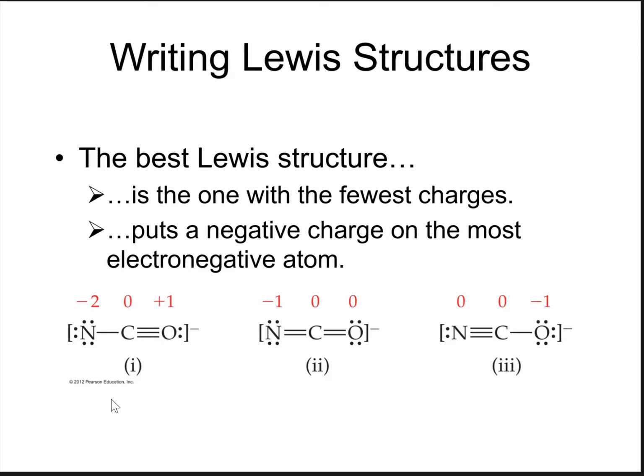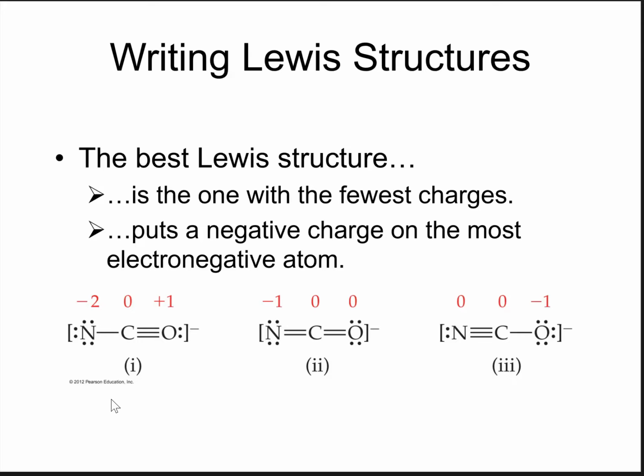In this case, situation 2 and 3 below both have a Lewis structure where the formal charge is -1, just on different elements. So which one is correct? Well, when you have this situation, the correct structure is the one where the formal charge is on the most electronegative atom. In this case, the Lewis structure on the far right, number 3, is the correct structure.